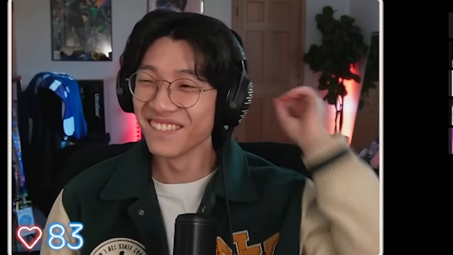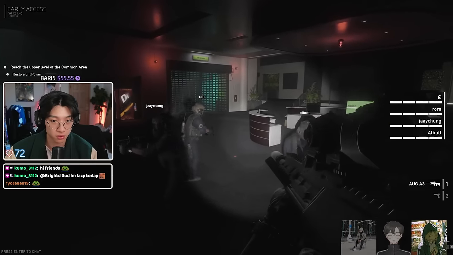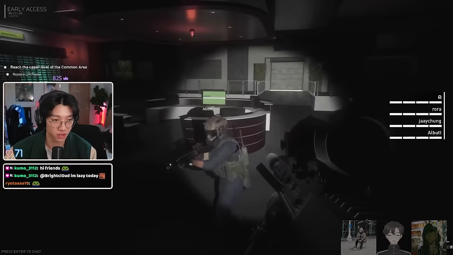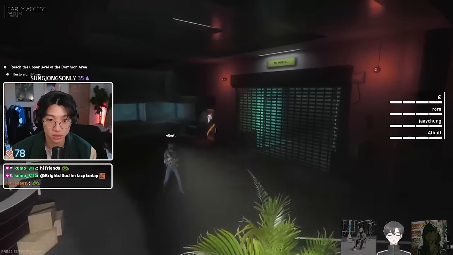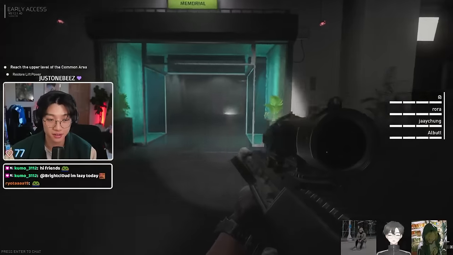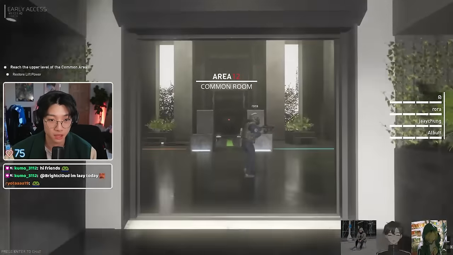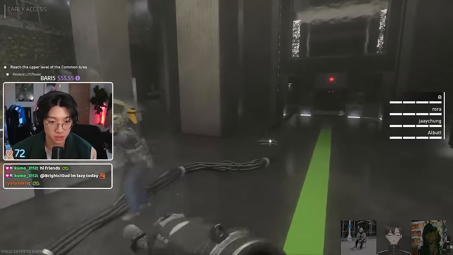Map select. Oh, let's go. One second, guys. Oh, whoa. Okay. Oh, we still have our guns. Nice. Oh, here we go. Reach the upper level of the common area. Oh, this is it. Abort, awaiting reauthorization. Oh, who did that? Oh, sorry, I opened the door. My bad. This is crazy. Common room. Nice. Oh, is this the lift? This has to be the lift, right?